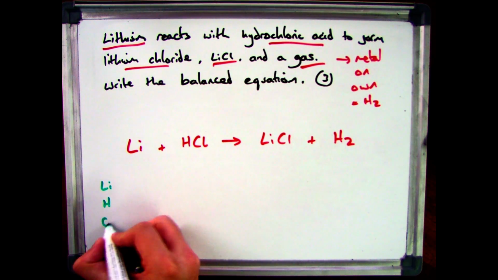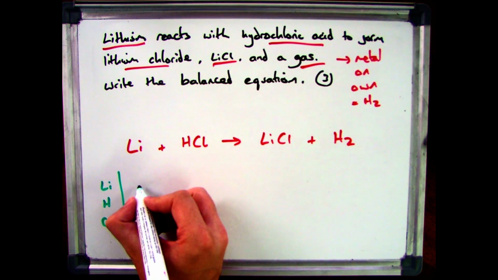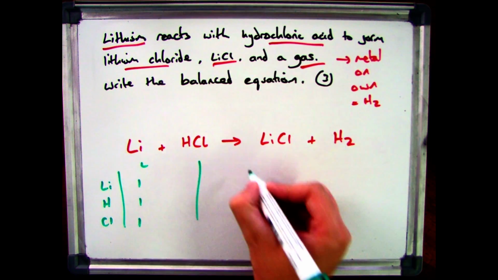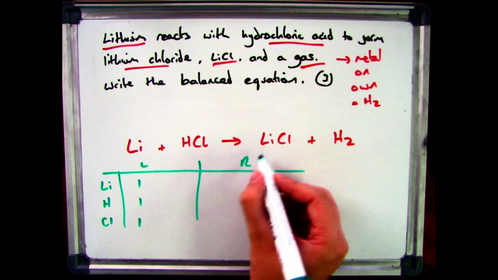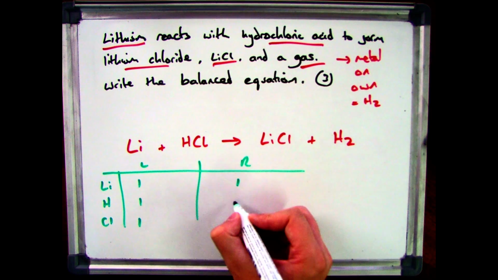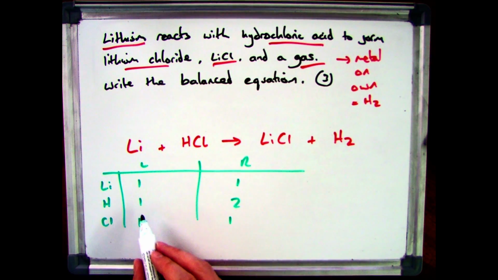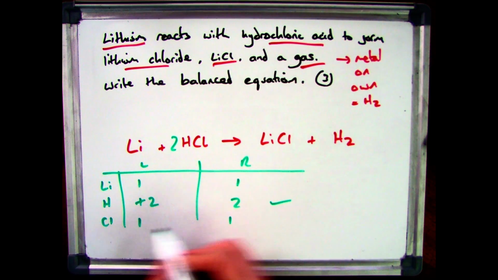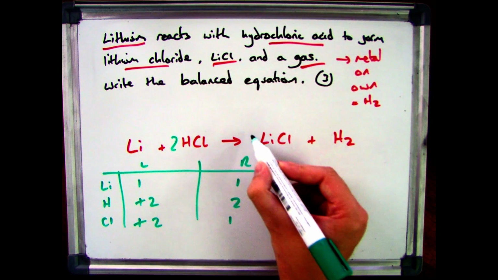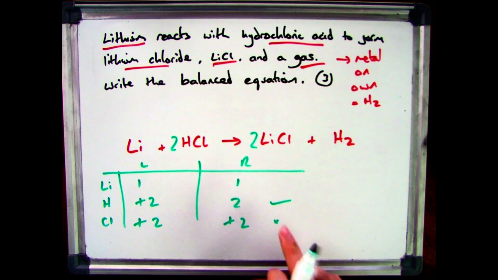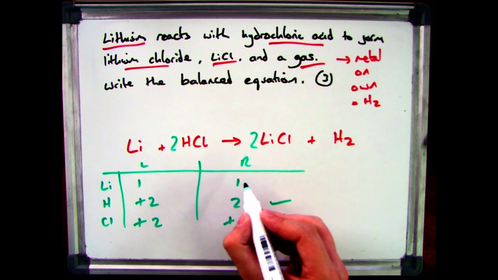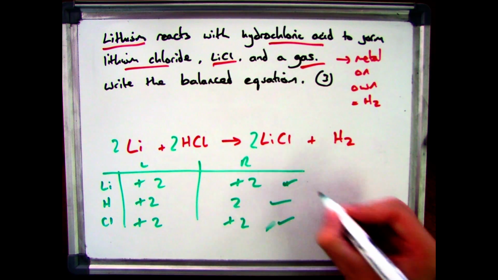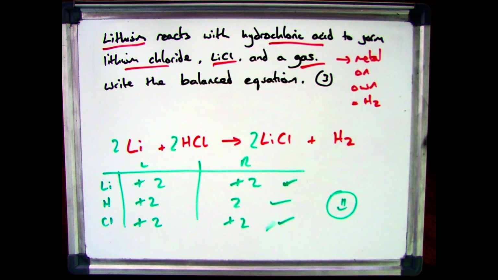Now straight away we've got 2 marks out of 3. What we need to do now is the balancing to get our third mark. So we put in what we've got on the left and the right hand side, which is 1 lithium, 1 hydrogen and 1 chlorine on the left. And on the right I've got 1 lithium, 2 hydrogens and 1 chlorine. So what I need to do is choose something to balance. I'm going to go with the hydrogen and put a 2 in front here. That changes that to 2 hydrogens. My chlorine is not balanced though. If I put a 2 in front of my lithium chloride on the right, that doubles that, which is balanced, but it also changes my lithium on the right as well. So all I need to do is put a 2 in front of my Li here, and I have my balanced symbol equation and my third mark.